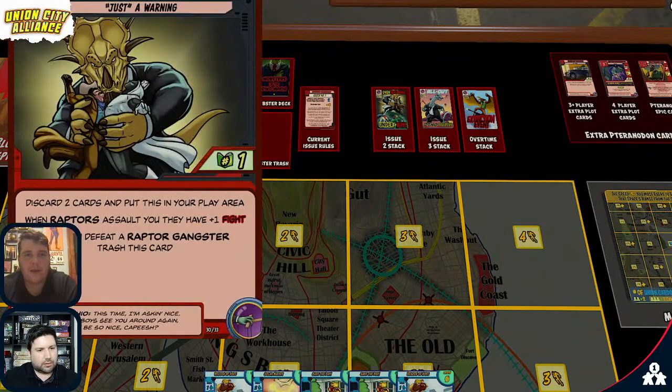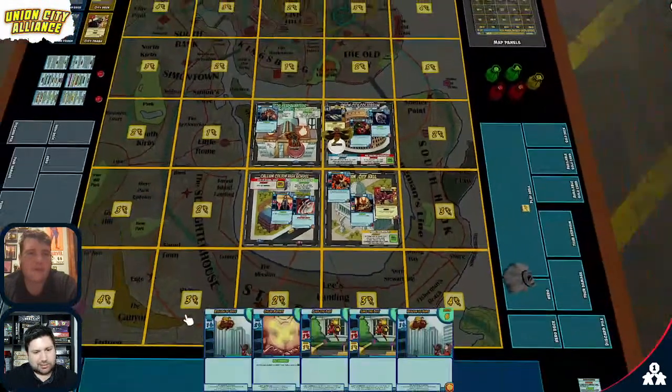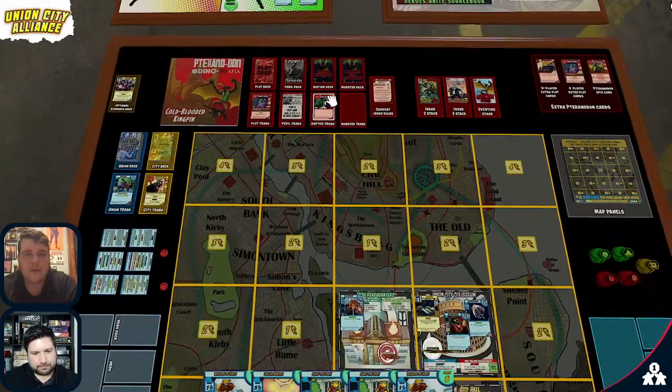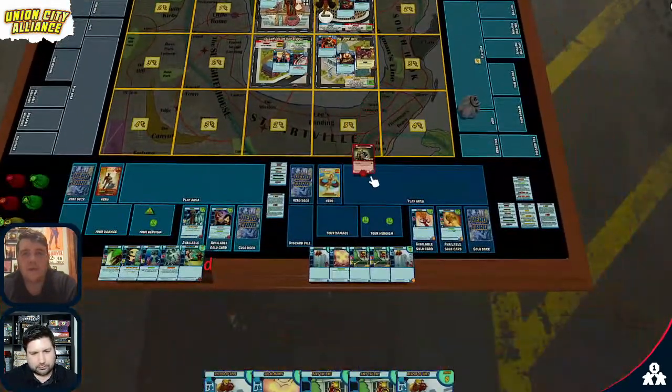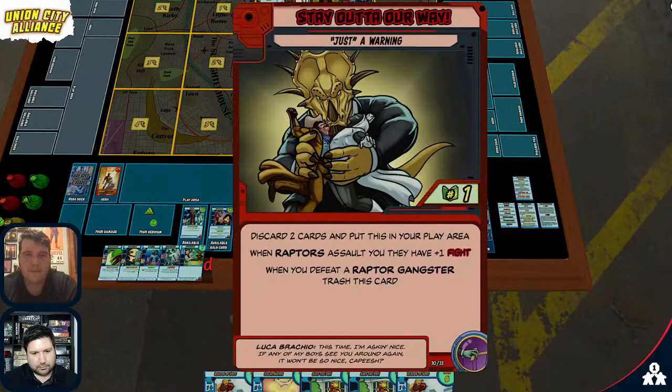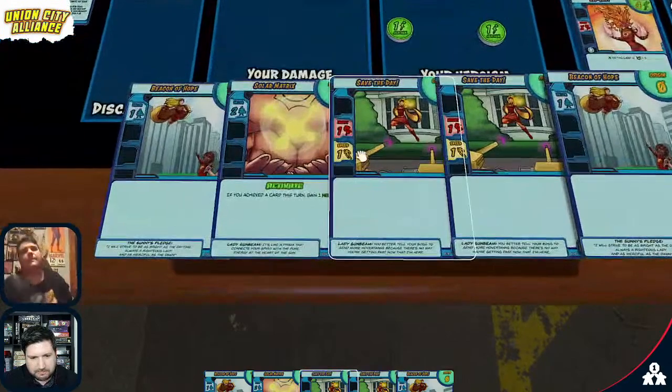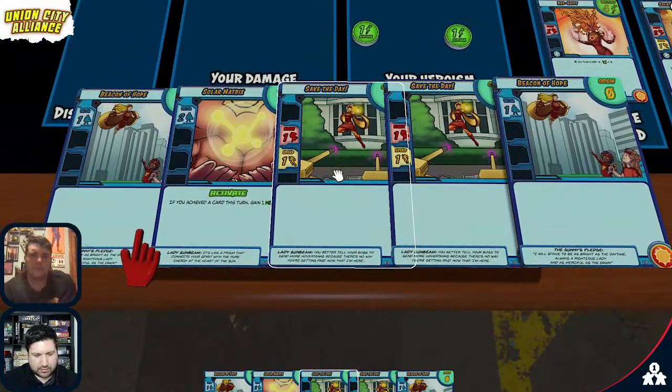Stay out of our way. Discard 2 cards and put this in your play area. When raptors assault you, they have +1 fight. When you defeat a raptor gangster, trash this card. Okay. So this comes over to your play area. Interesting. They're roughing me up, huh? Yep. And I have to discard 2 cards right now, then. Correct. That's a tough call.